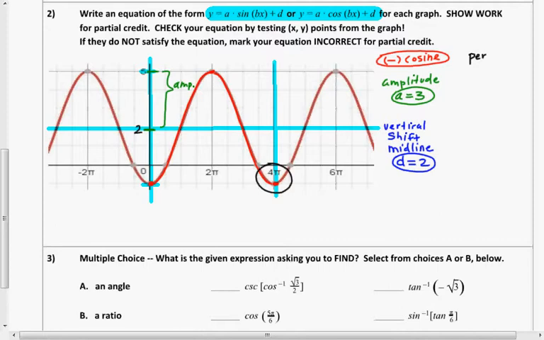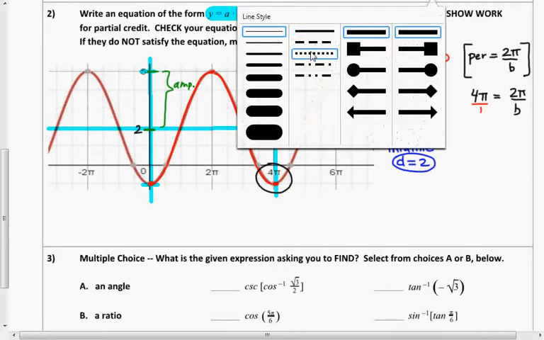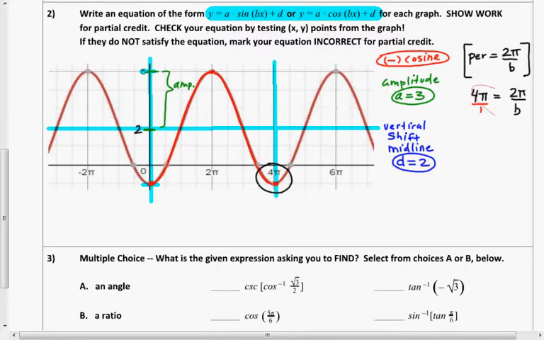Okay, the period, though, should equal 2 pi over B. And so I typically have written that formula. Where do we drop 4 pi in that equation? Okay, on the left side. The period is 4 pi, so set 4 pi equal to 2 pi over B. And then solve for B. All right, there's lots of ways to do it. This one you don't really even need to think of as a proportion, but you could.